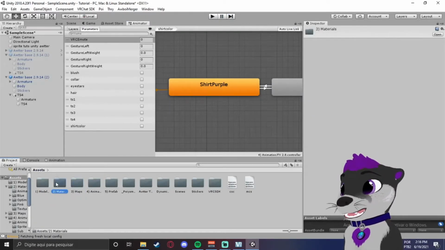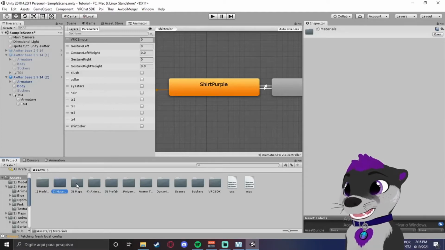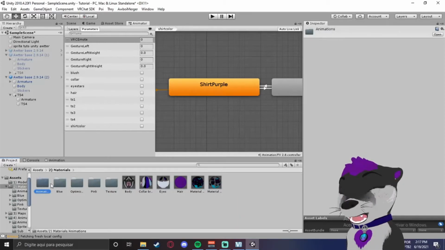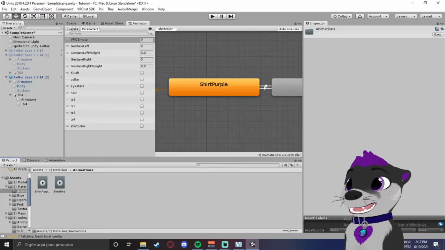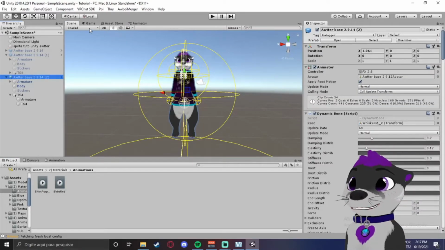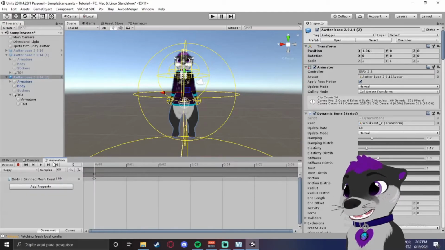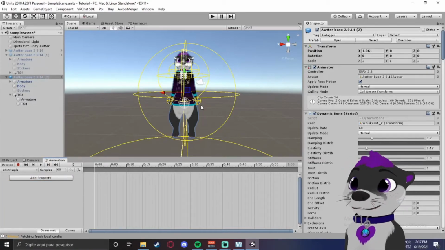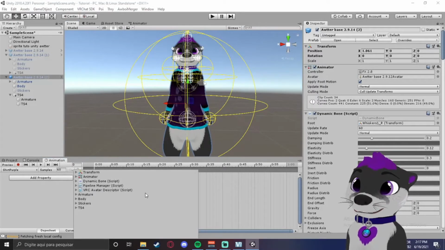So different from an actual animation that needs to just enable and disable a mesh, this one we're gonna have to go over here, animation, scene, select your avatar, right? Go over to animation, click on this little list, and let's do the shirt purple. Okay, you're gonna click add property.